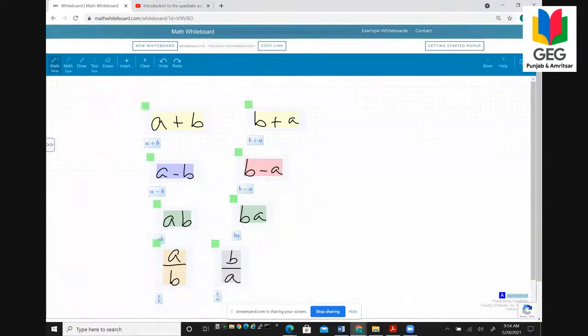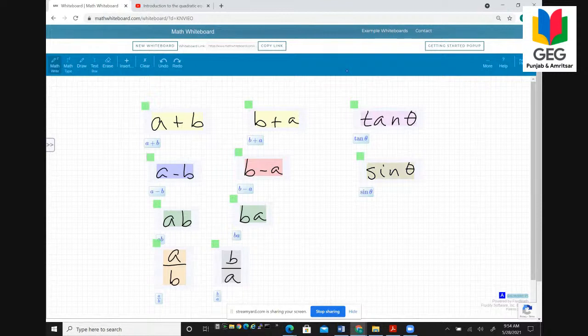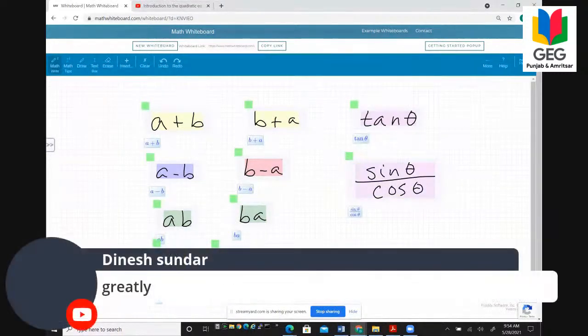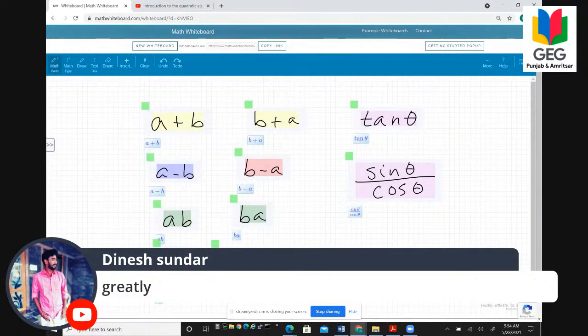So far, we're looking at numeric equivalences and simple algebraic equivalences. This can also be applied at the higher grade levels, where this might be in geometry or in pre-calculus or calculus, where we're looking at trigonometric identities. So for example, tangent of theta is not equivalent to sine of theta, so these are color-coded differently. But sine of theta over cosine of theta is equivalent to tangent of theta, so now it is color-coded the same. Pretty cool and applicable across lots of grade levels.